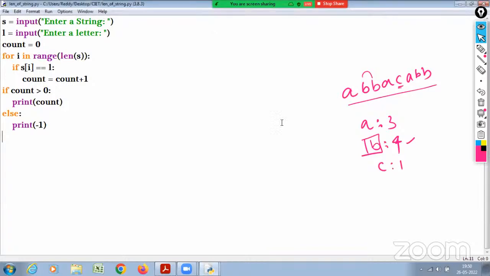How can you count these letters, and how can you apply it when the letter is an A and you count it? So which one then has the maximum count? That character will be returned. How can you return that one?